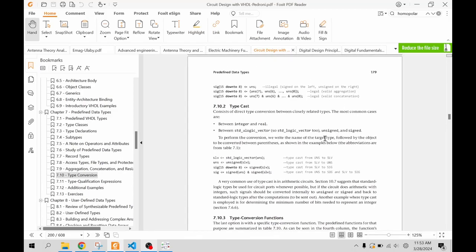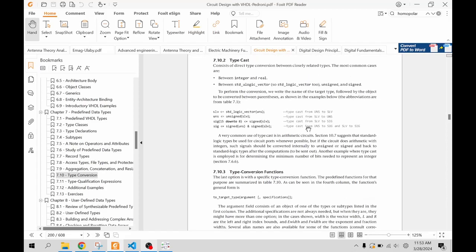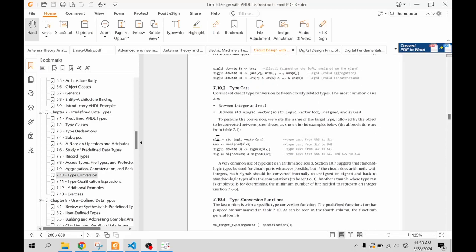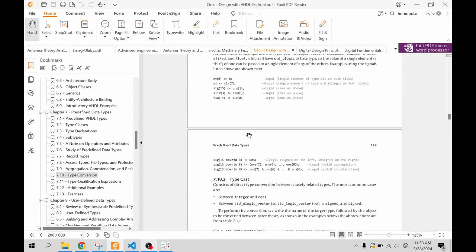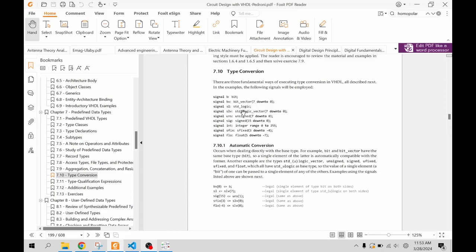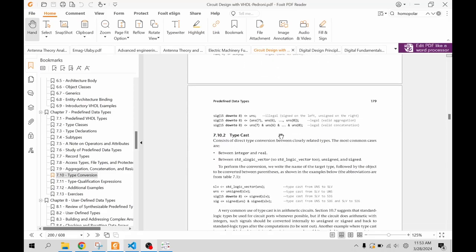So VHDL is an extremely type-safe language, but you know how in C++ you can convert integers into floats and stuff just by declaring it? You can do the same concept here. SLV is defined up here as a standard logic vector.